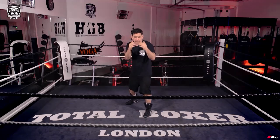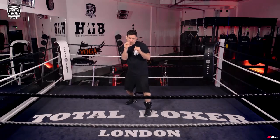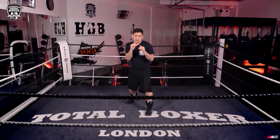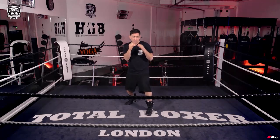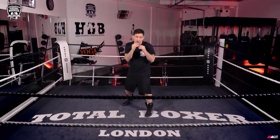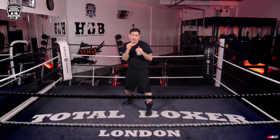So if you imagine you've got a shot coming at you here, with an open hand, you're just blocking the punches, just parrying the shots. So if I've got a jab coming at me, the mirror hand, so if I've got a jab, I'm going to parry it with my mirror hand being the right here. Just parry. Again, nice strong stance, parry there. Just you're swatting it away.